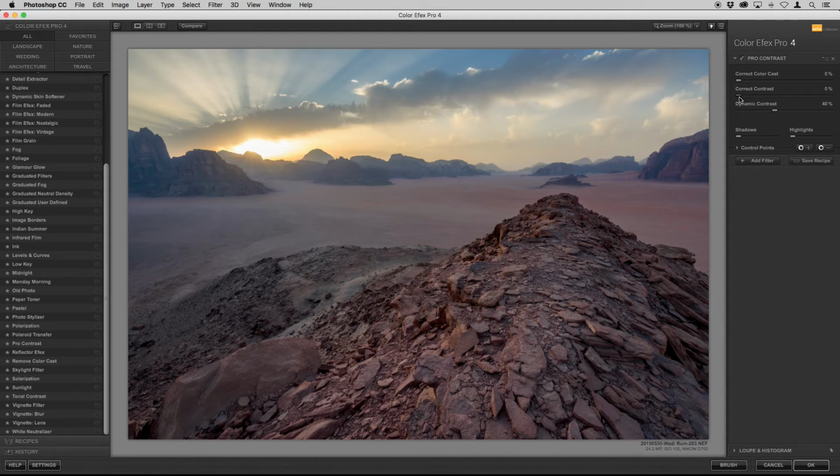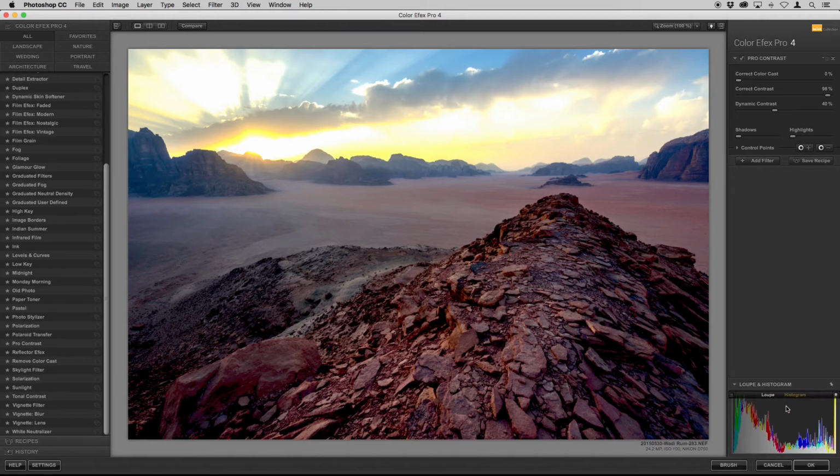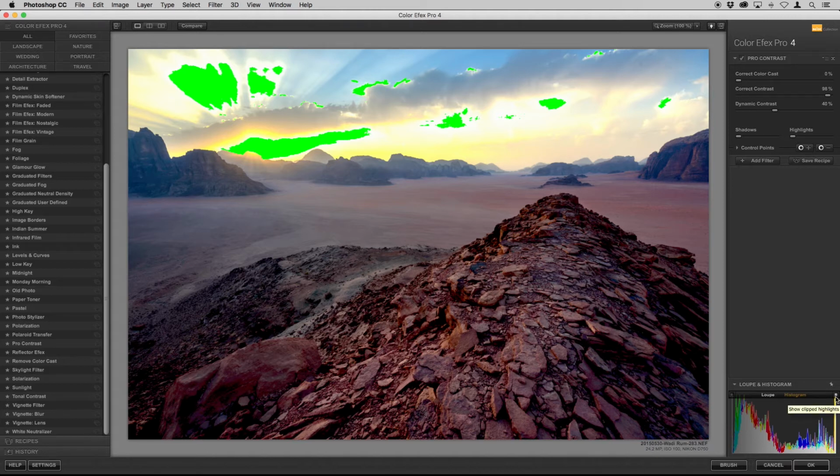Next, we're going to work on this correct contrast slider. And as I move it, as you can see, it's adding a bit more boost. So if I go all the way to the end, that's a very, very contrasty image. And as you can see, it blew out all the highlights, and that's not looking good. Now, one thing that I want to point out here is that underneath here, I've got loupe and histogram. And if I actually click on that, that can be a very useful tool to look at, specifically the histogram, because I can clearly see that I'm blowing out a lot of data. If I move here, you can see it even shows me all the areas that are blown out.